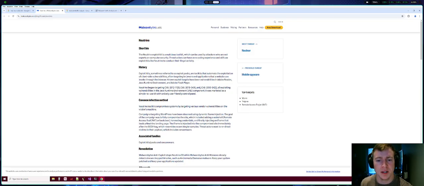Exploit kits, sometimes referred to as exploit packs, are toolkits to automate the exploitation of a client-side vulnerability, often targeting browsers and applications. So that's what we want to look at: browsers and applications. The importance of understanding that is knowing the sources and data that are going to be flowing through. Once you understand exactly what the data source is and how you can get that telemetry, you can better understand where you're able to spot those problems.